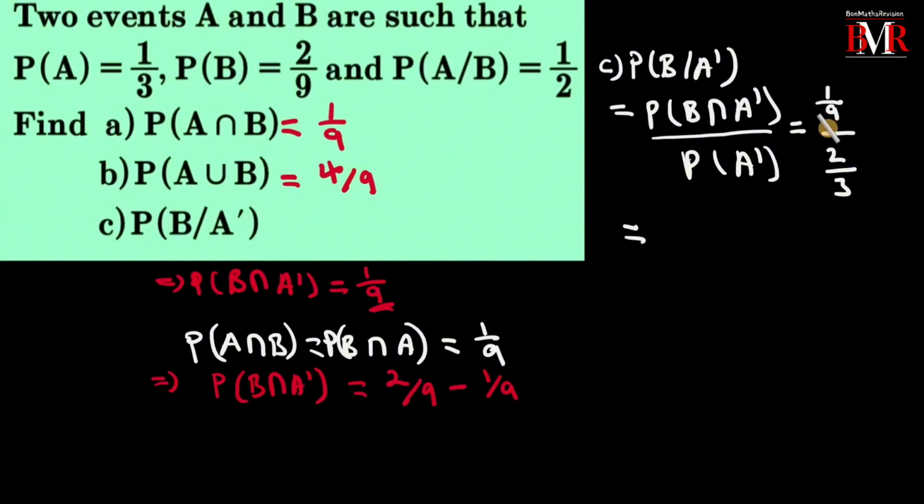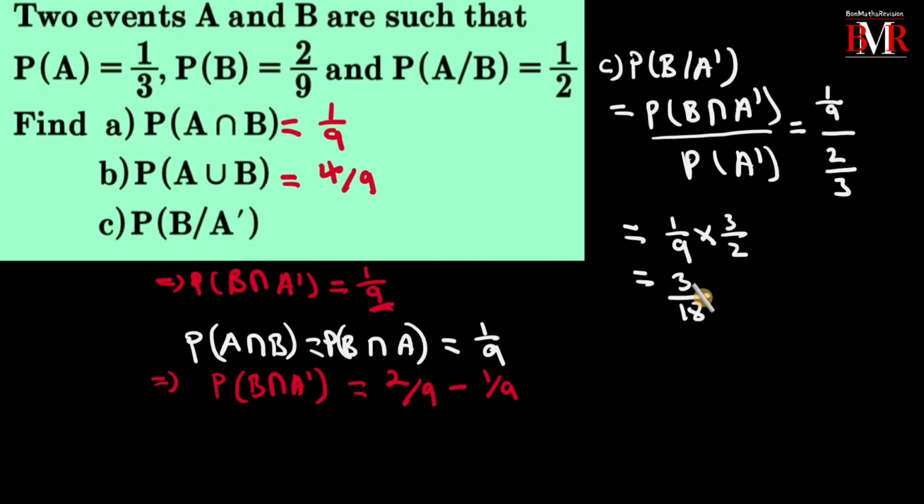Now these are two fractions that are dividing. So to simplify this, I'll invert the fraction at the denominator and I will multiply by the one at the numerator, like this. 1/9 times 3/2. So I invert this one. 3 goes up, 2 comes down. Now I multiply. To multiply two fractions, I multiply the numerators and then I multiply the denominators. That is, 1 times 3 is 3 all over 9 times 2 is 18.